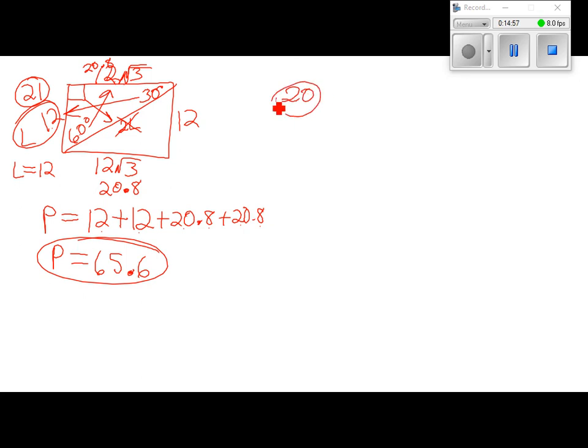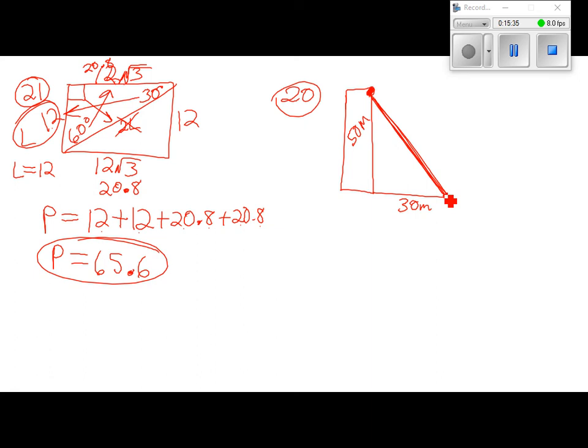Problem 20, a 50-meter vertical tower. So I got my tower right here. A lot of people are having trouble with this. That tower is 50 meters tall. It is braced with a cable secured at the top. So we got some cable that's running from the top and tied 30 meters from the base. So it's coming from the top, but it's coming out this way 30 meters. And right at this point, 30 meters away from the base, is where your cable is tied down to the ground to hold the tower up.